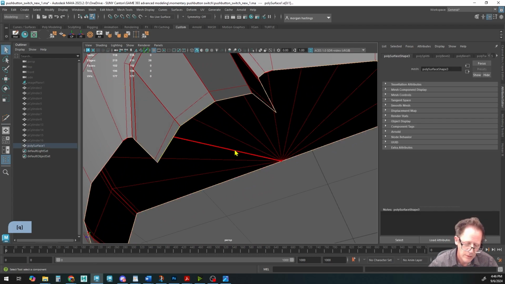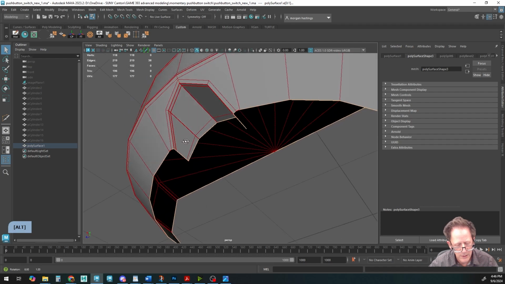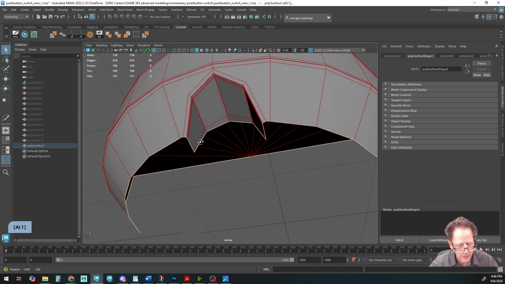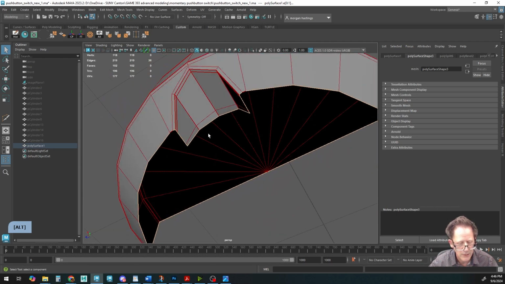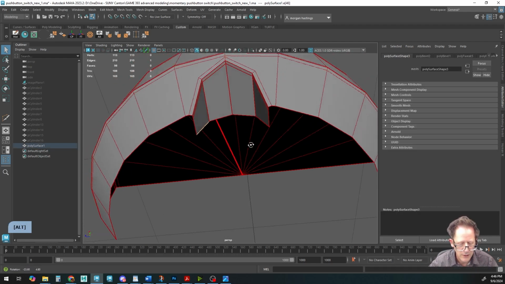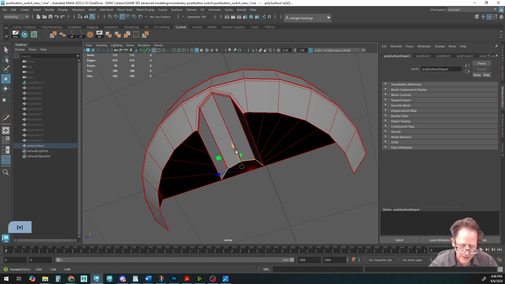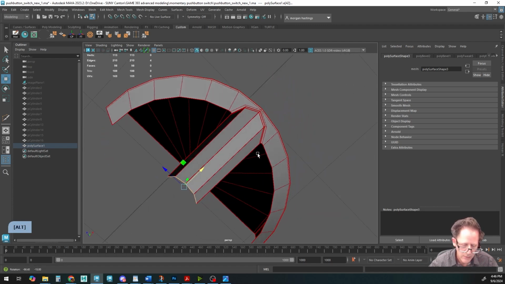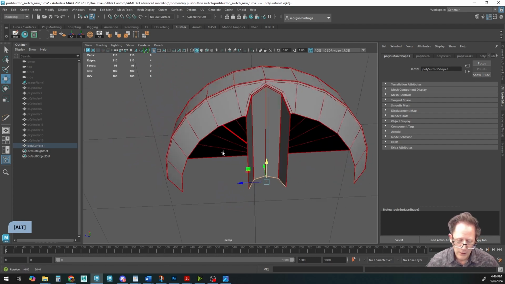And then I know, okay, there we go. I don't actually need that holding edge because I'm going to move it to the center. All right.